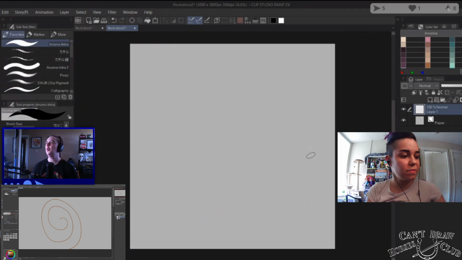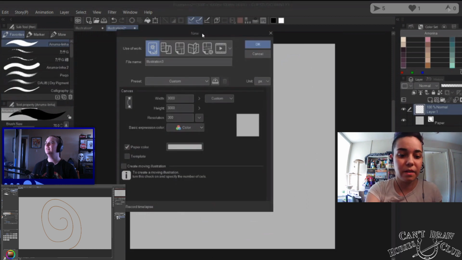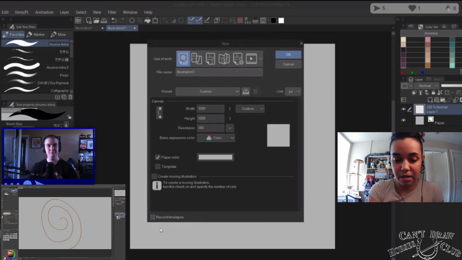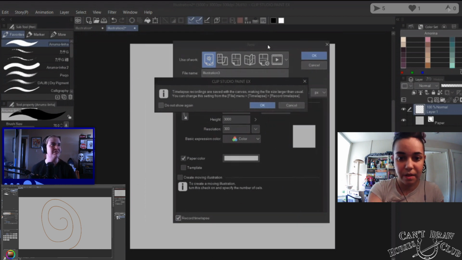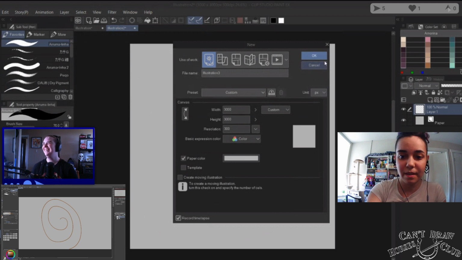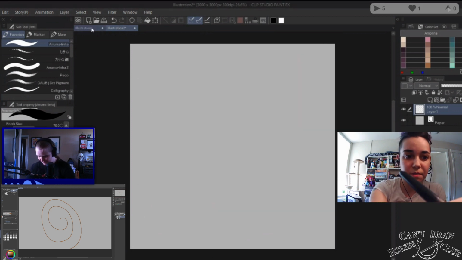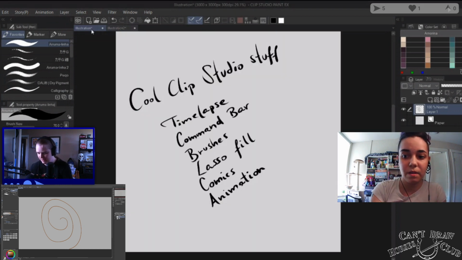You also can, when you're creating a new file, I think it's right here on the bottom. Oh, right, okay. Sweet. And then it just does the warning about the file size being huge. And then you say, shut up, I don't want to know that. So that's pretty cool. Very simple. Okay, I've done that one.